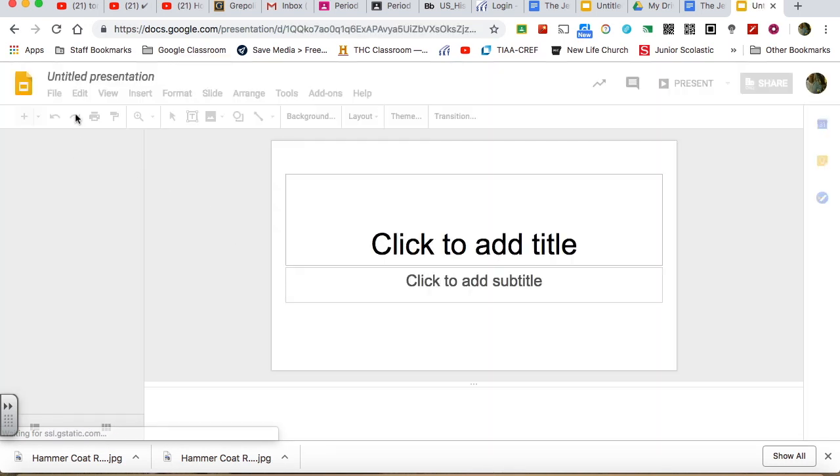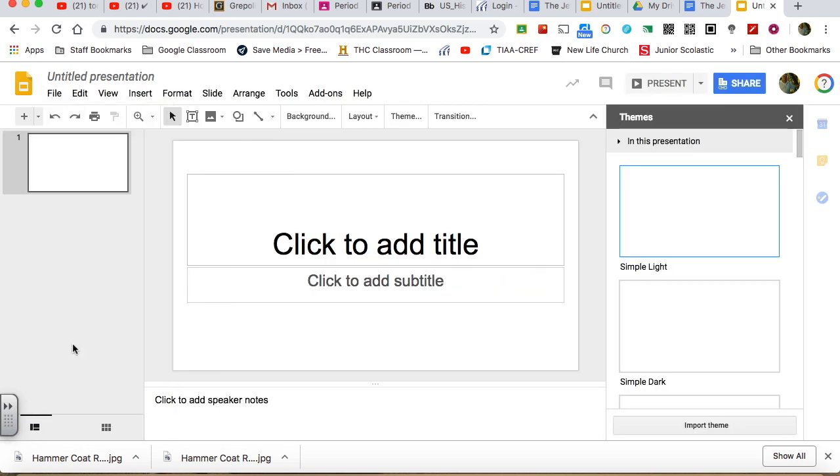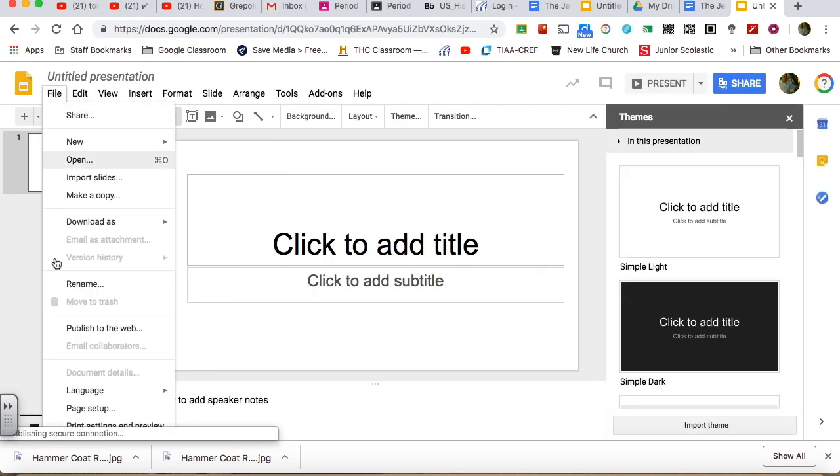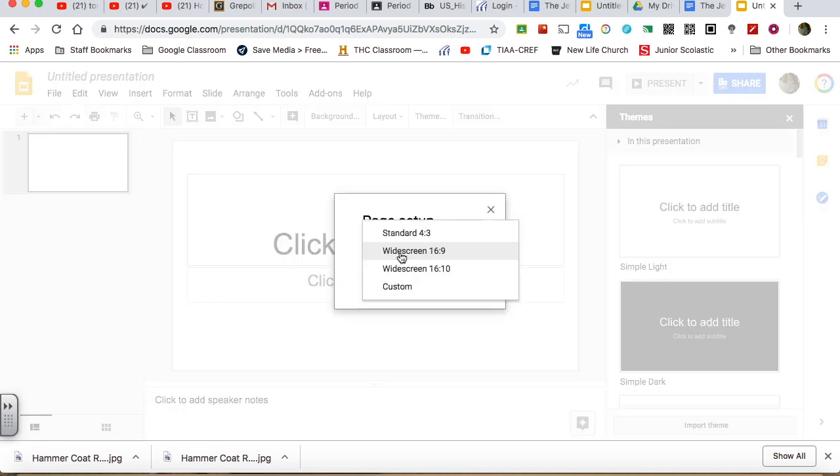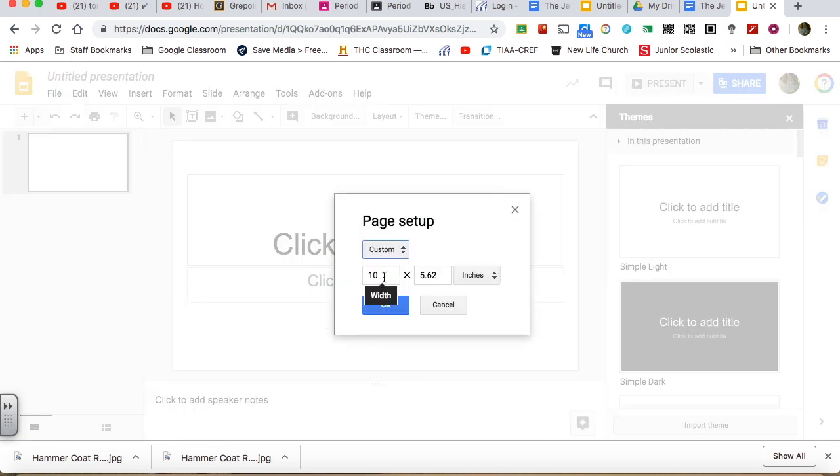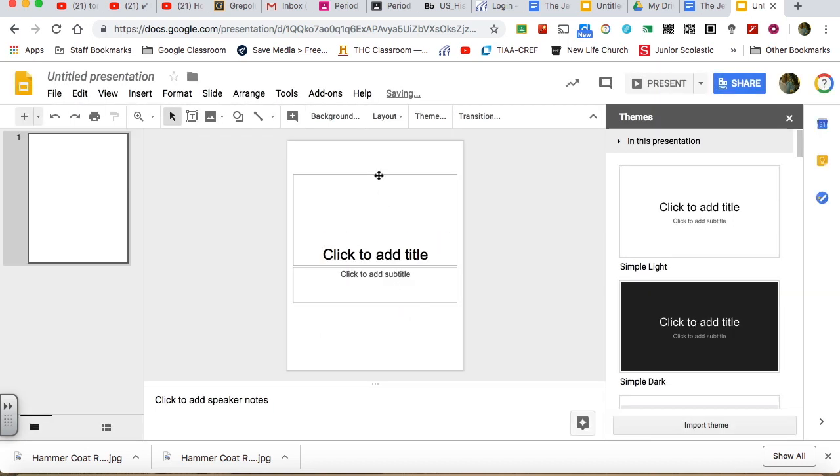First thing that you need to do, change the page setup. I'm going to go to custom. I'm going to make it 8.5 by 11. Okay. And get rid of these text boxes.